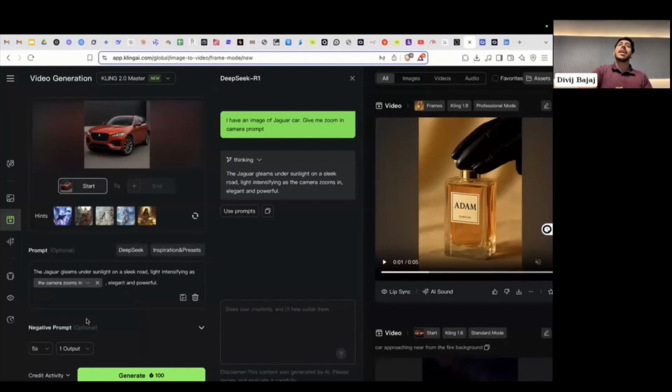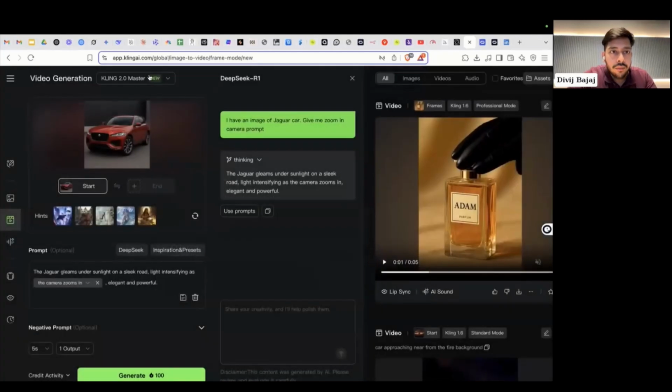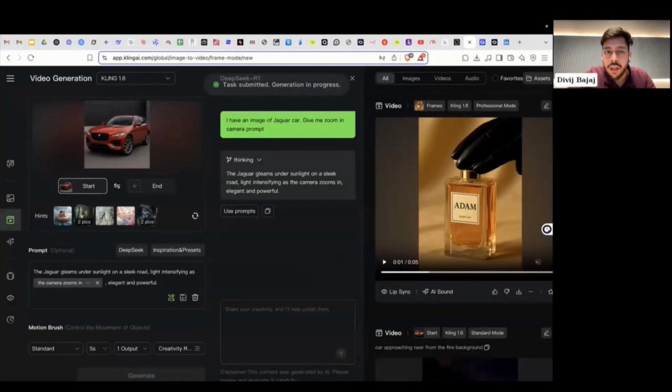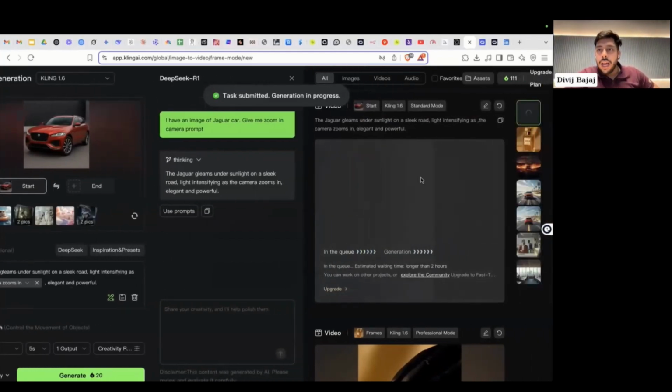So try to get, with your free credits, let's keep generating. I'll shift this back, and let's see if it can generate. Okay, yes, right. So this will essentially go and start. I've used the smaller model, 1.6, because it was asking me to upgrade. I already have some generated. The latest version will give you more enhanced output, but I have just downgraded to the second one, 1.6, and it will do a good job.